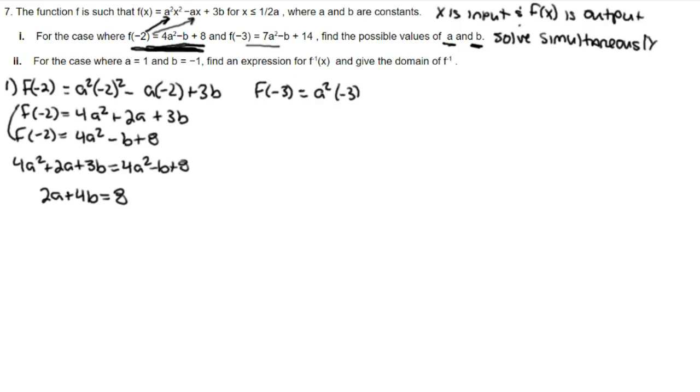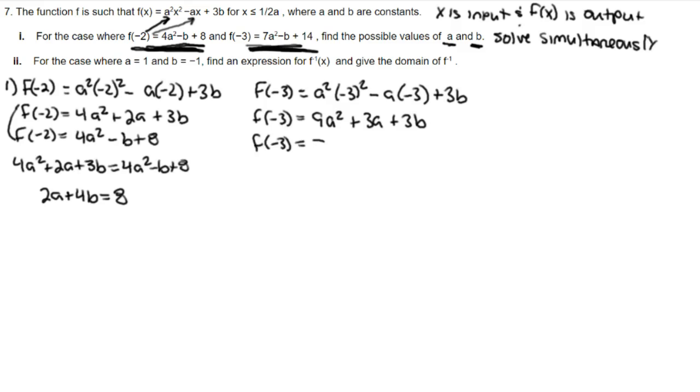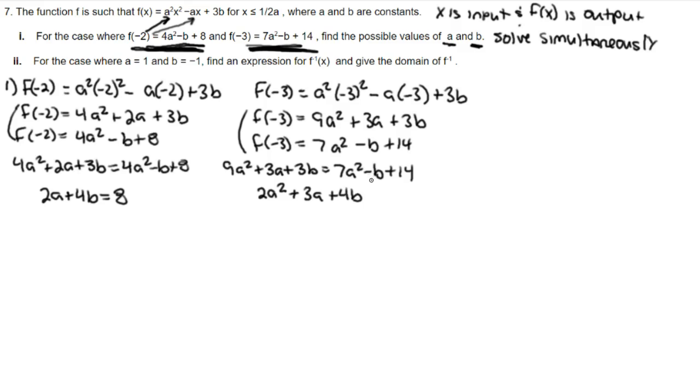I have the same problem here with the f of -3. They tell me what's going to come out, but when I put in my -3 into the original, I get something that looks different than theirs does. But the fact is, the two values of f of -3 should equal each other. So all I've got to do is make these two equal to each other. And when I do that, I'm going to end up with an equation. Now my new equation, like the other one, is going to have just a's and b's. But at least it's not going to have three variables like it did before.